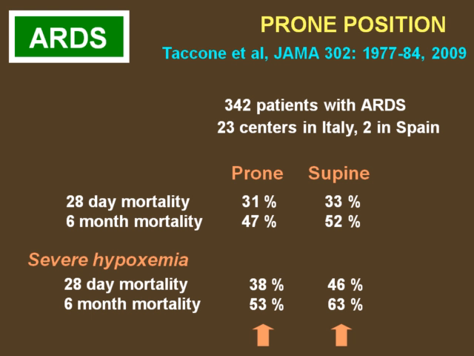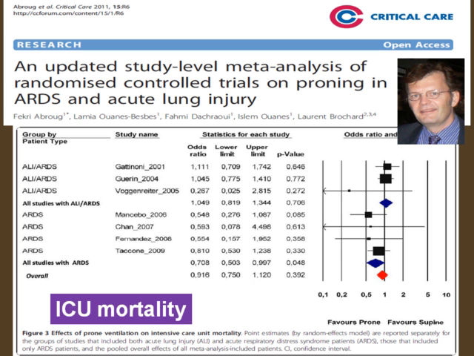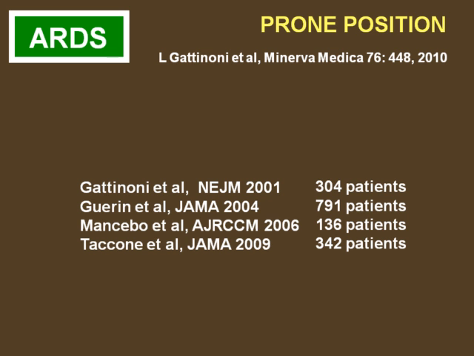forms of ARDS. If you look at the most recent study of Gattinoni's group with Dr. Taccone as the first author, you can see here a quite substantial reduction in mortality rates with prone positioning in patients with severe hypoxemia. What is this? Yeah, it's the same thing. Dr. Brochard separated ALI ARDS and ARDS, and he showed that maybe in ARDS there is a greater difference, although certainly not statistically significant, than in less severe forms of acute respiratory failure.